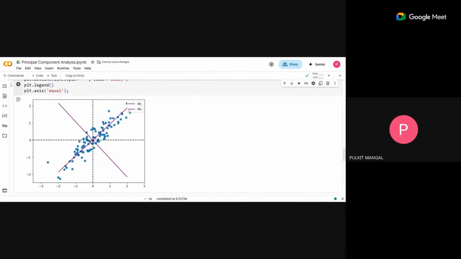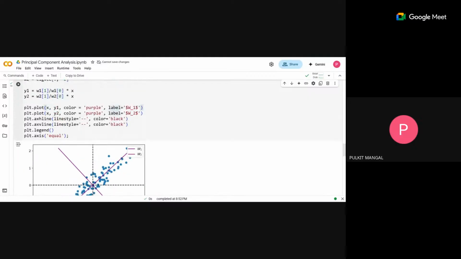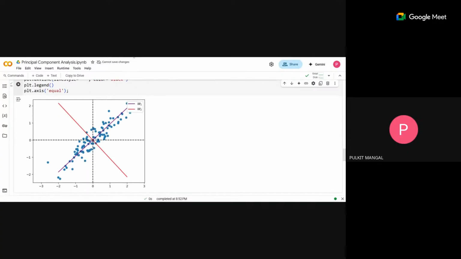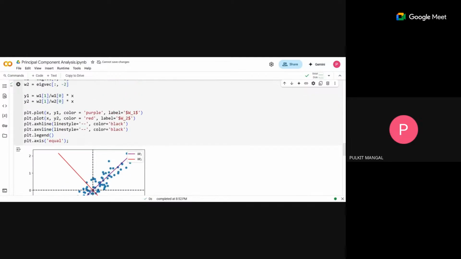So this is how it will look. Oh, sorry, both are purple. Not purple, red. So this is how the final output will look. Purple will be your first PC, red will be your second PC. This is your centered data set scatter plot. And this was the code.